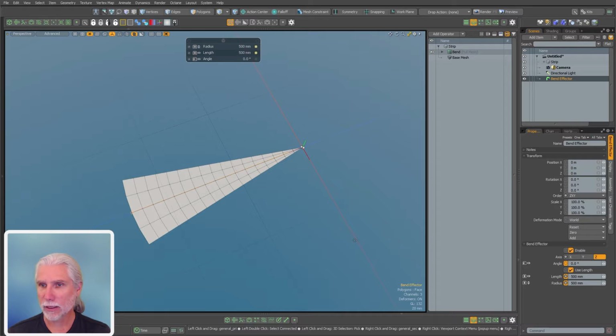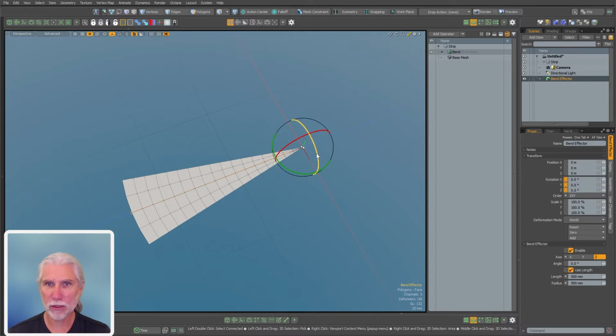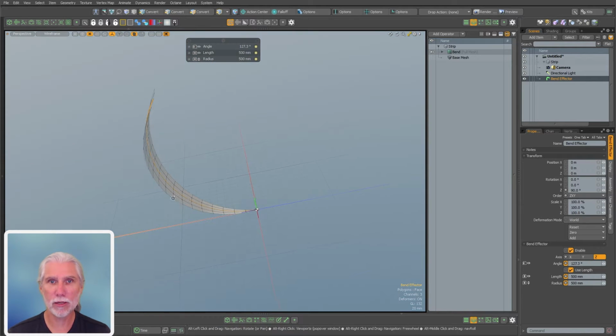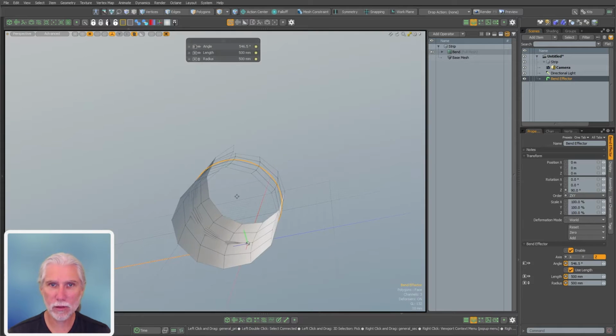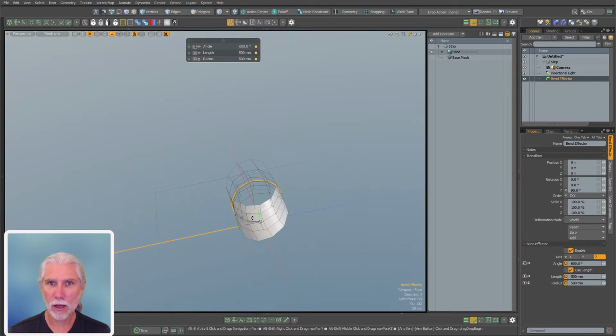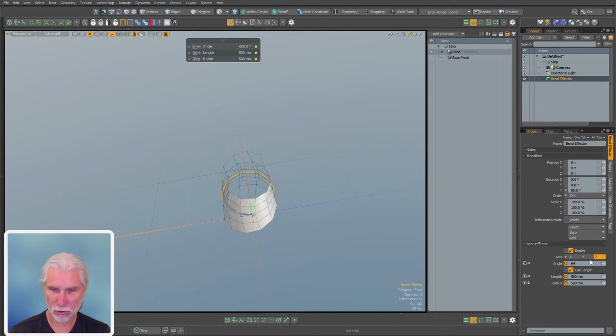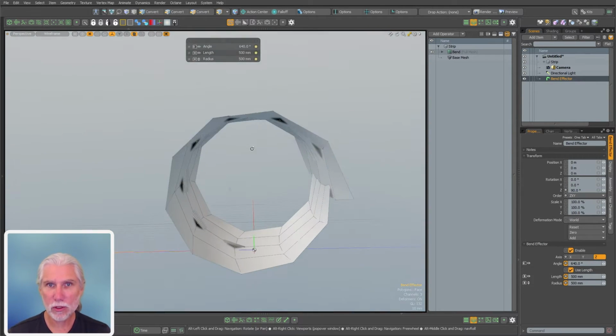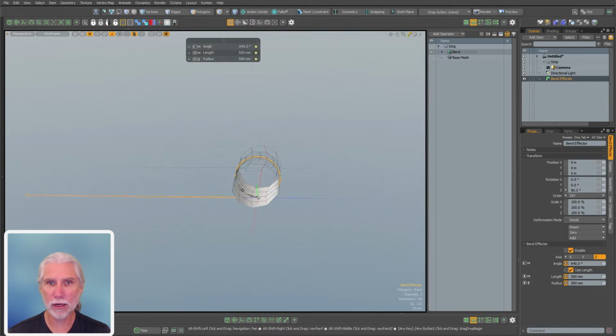So what am I doing? 90 degrees on Z, and then test out the bend effector. And that's what I want, right? I'm going to have it curl up quite a bit, and you can see we're getting a good loop there. If I do maybe 600 degrees, let's do 640, just 2 full loops. There we go. But it's overlapping, so we're not quite done.